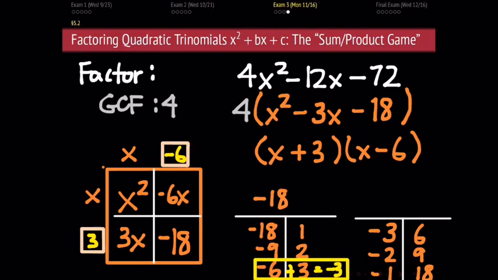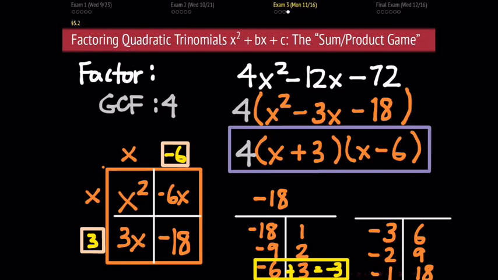And so if the original question were to factor the quadratic written up top, 4x squared minus 12x minus 72, I would first have asked, is there anything I can do to get a greatest common factor out of those three terms? In this example, the answer was yes. We can bring a 4 out of everything. Once we bring the 4 out of everything, then what's left over is a trinomial that we can factor using the sum and product game, which when we do, we end up factoring it into x plus 3 times x minus 6, and therefore a factorization of the original expression is 4 times x plus 3 times x minus 6.